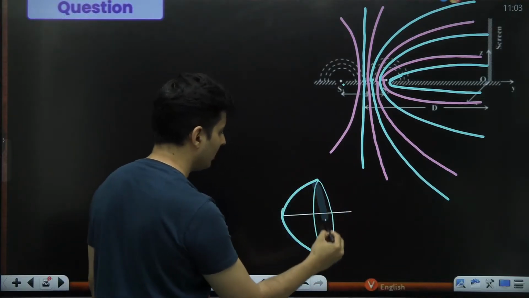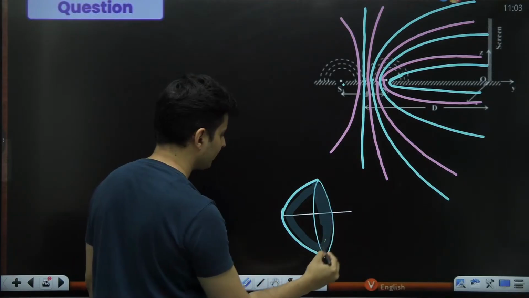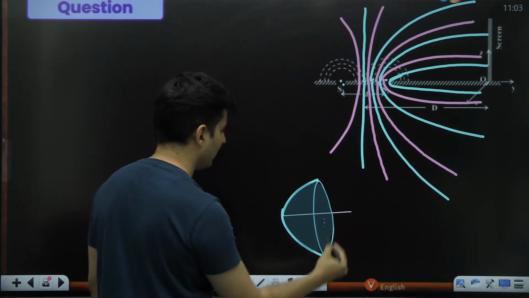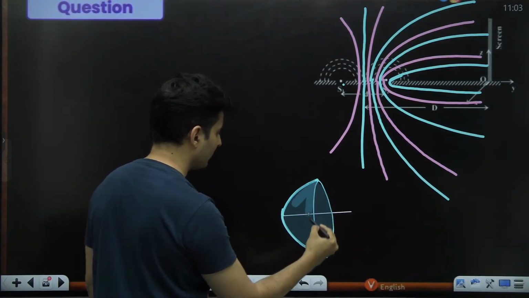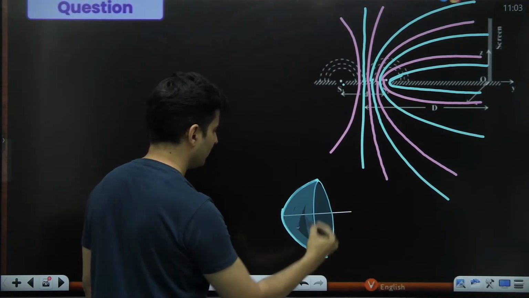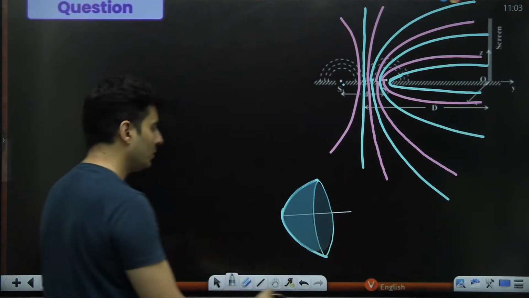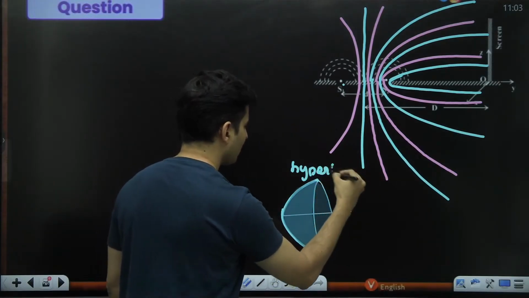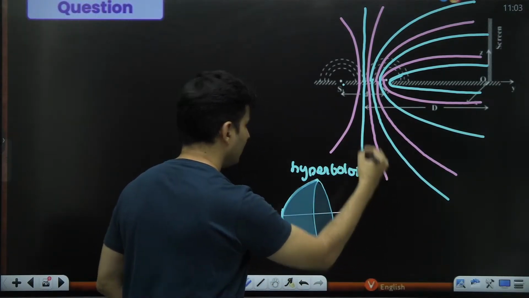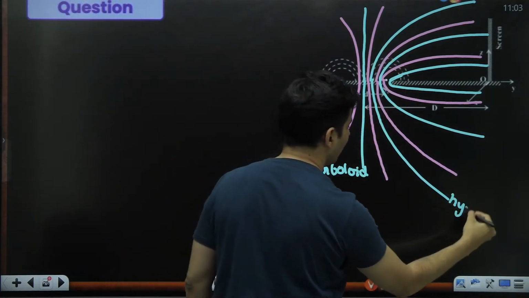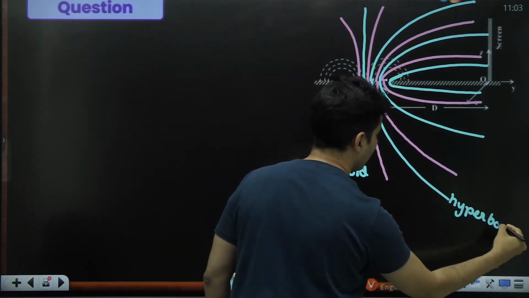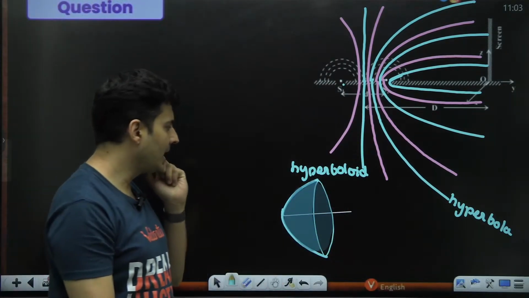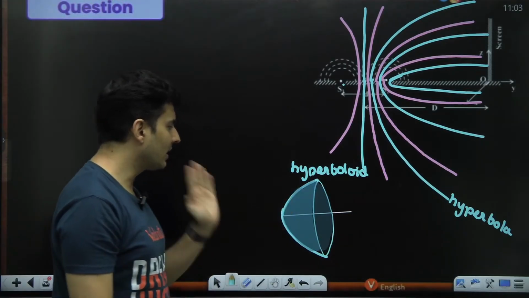Very, very important term that I'm using over here. Just visualize this. Just rotate it in this particular manner. Are you able to visualize this, my dear students? This is now a hyperboloid. These are basically hyperbolas in one plane. In a single plane, it is a hyperbola. If you rotate that hyperbola, it becomes a hyperboloid. It's a three-dimensional figure.